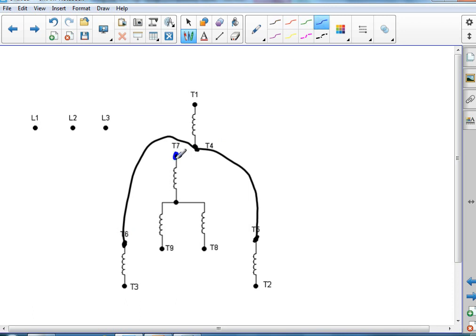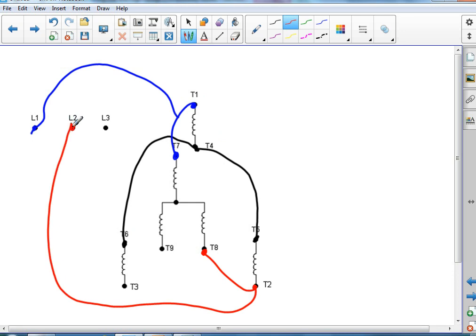And then you hooked up T1 and T7 to L1. And then you hooked up T8 and T3 to L3. And then you hooked up T9 and T3 to L3.